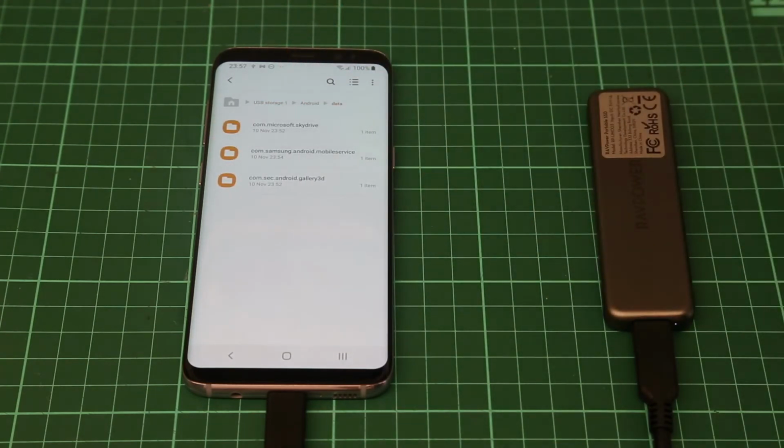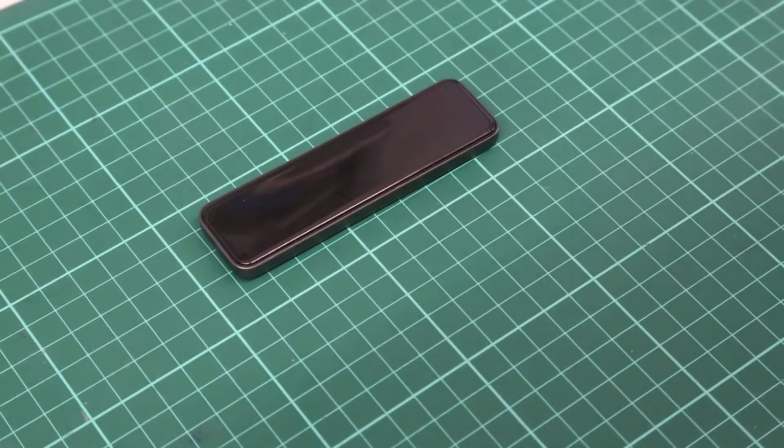So this can be useful if, say, you want to copy photos off of your phone onto a backup device and don't have an SD card slot, such as on some of the Pixel phones. Obviously something you can do with any USB flash drive. There isn't a particular Ravpower app that is enabling this, but a nice feature to have nonetheless.